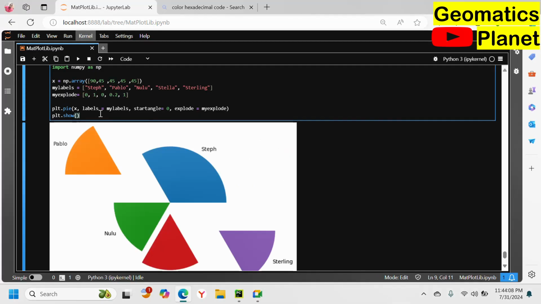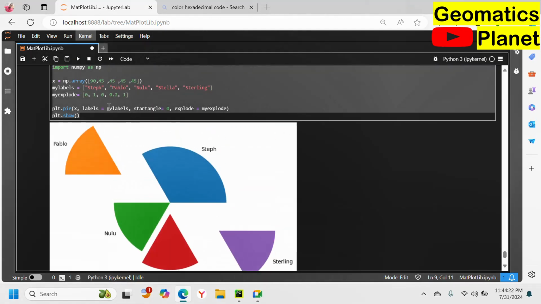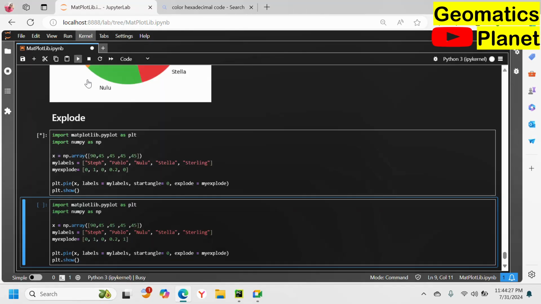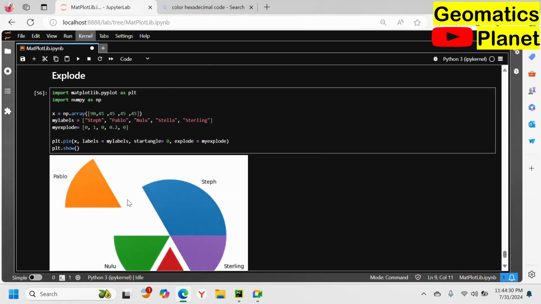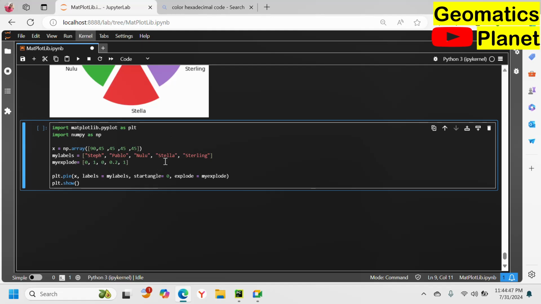Now I will move over to the next one, which is shadow. Assuming you want to have a shadow in it, how do you get the shadow done? So I'm going to copy this and I'm going to paste this. Now before I go ahead and talk about this a bit, let me return this by passing 0 to it and run this, and this brings it closer to this. And then let me also bring Pablo, which is 1 here, by 0.2, so I'm going to use 0.2 and run this, and Pablo is going to come a bit close. So let me return back to shadow.